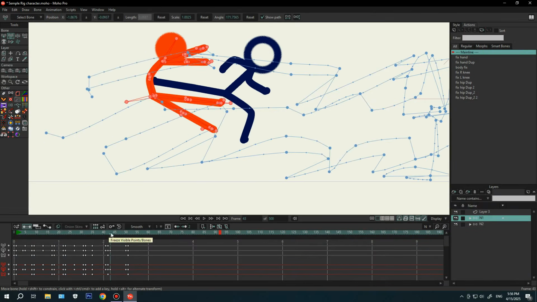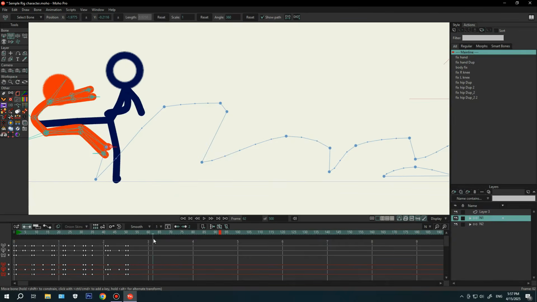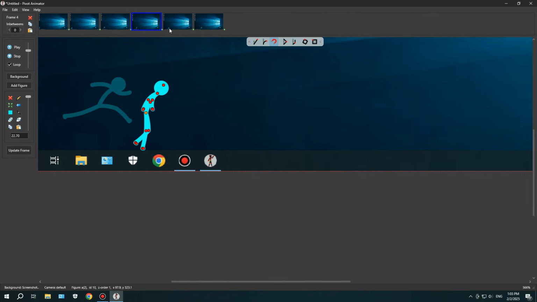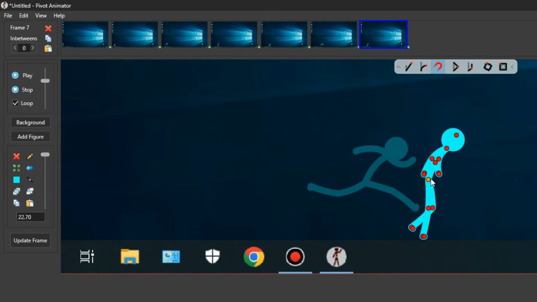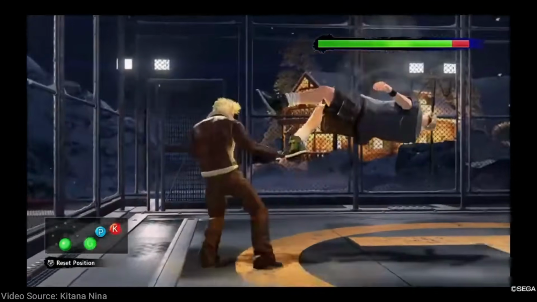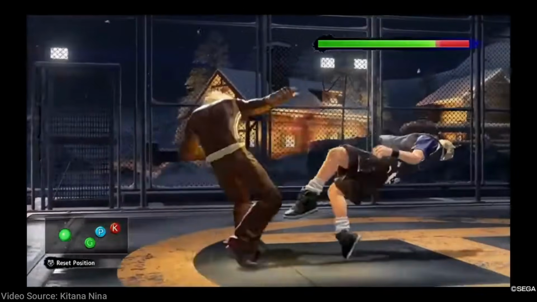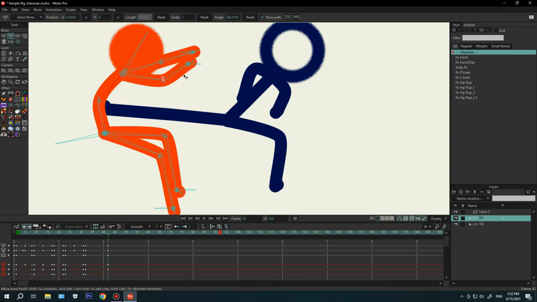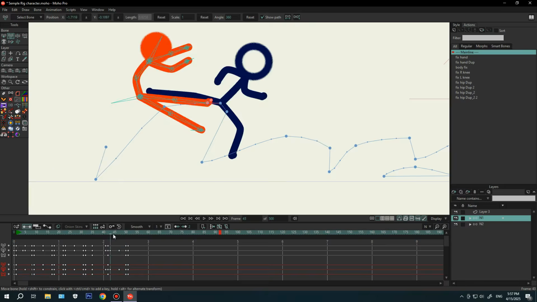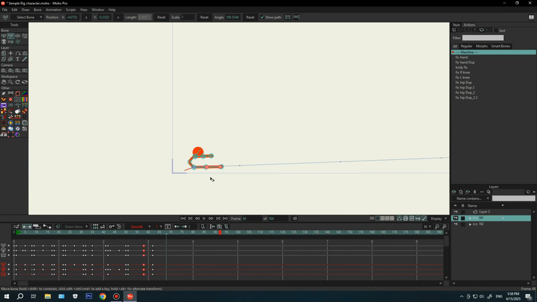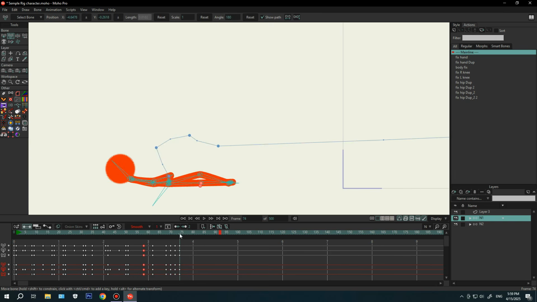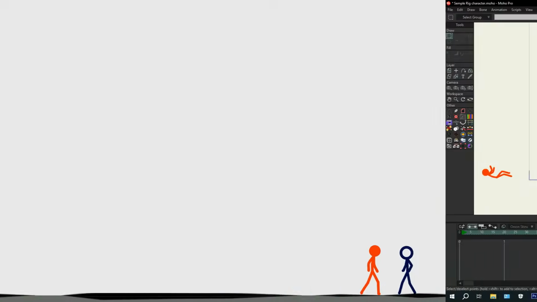A lot of new animators end up animating the same movement over and over again. But honestly, you don't need to keep doing that. All animation software lets you copy and paste the frames you make. Almost every animation has a ton of repetitive movements, just with different combos. Once you've got your movements all separated, you can start mixing them up in different ways to create something new. You can even take one movement and just tweak it a bit to make it look totally different. This little trick not only helps with your animation skills, but it also gets those creative juices flowing, which is super important in every animation.